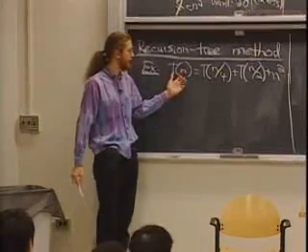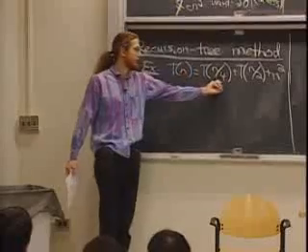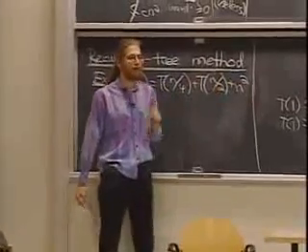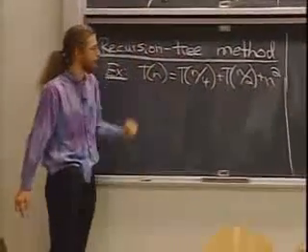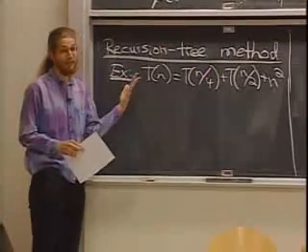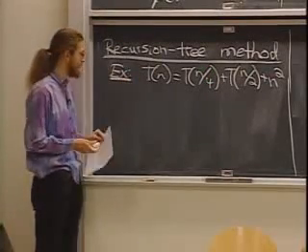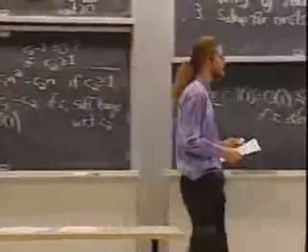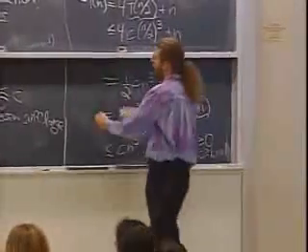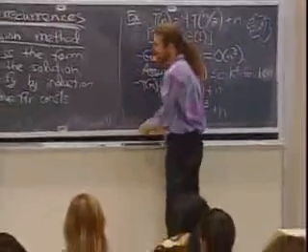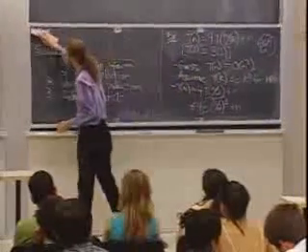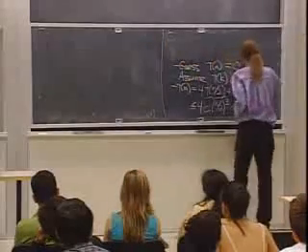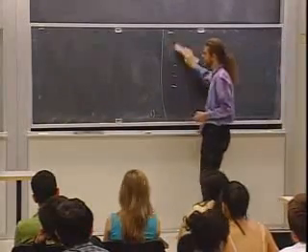Here, we imagine we have some algorithm that starts with a problem of size n. It recursively solves a problem of size n over 4. It then recursively solves a problem of size n over 2. And it does n squared non-recursive work on the side. So what is that? That's a bit less obvious, I would say. So what we're going to do is draw a picture of how we expand out that recursion in tree form, and then just add everything up.